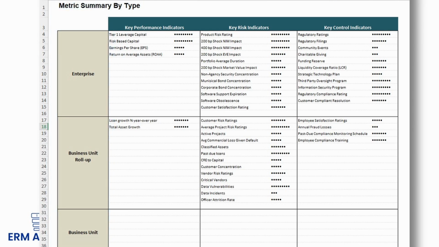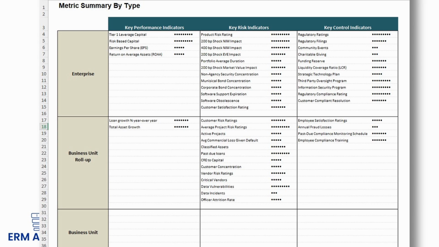Now, for this dashboard that I'm showing, this is more of an enterprise level. It's the dashboard kind of in relation to our risk appetite, so it's mostly high-level metrics. There's not going to be any department level unless they're really significant. It's going to be all either departmental but rolled together or enterprise-wide.